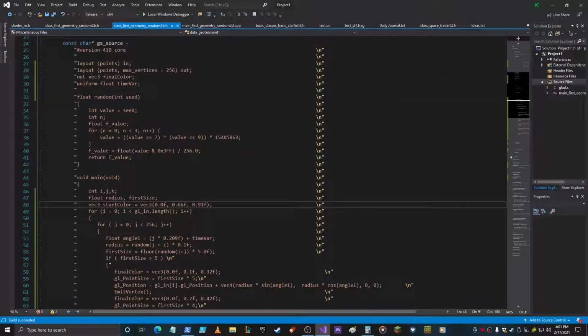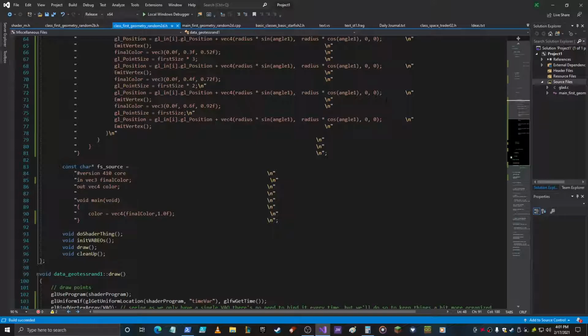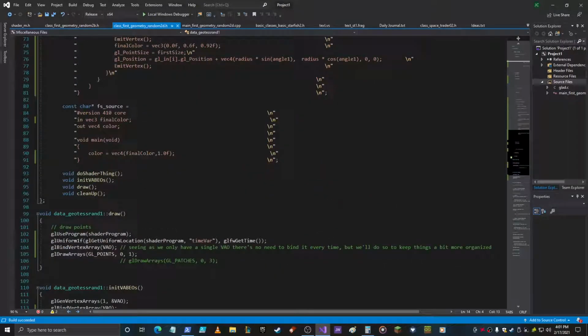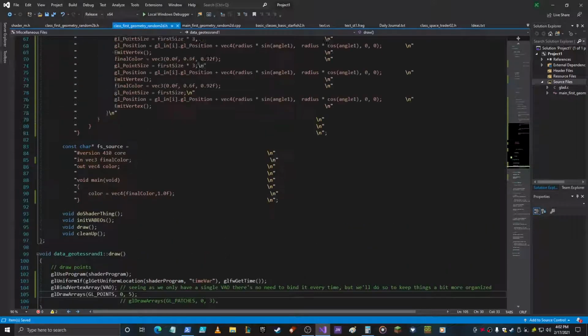So this is actually the geometry shader. So you've got your vertex shader there, and then a fragment shader there. So the way that this works is, this is the class of the program. Well, let me just show you. This point is hardwired in. There's actually 5 points, but we're only drawing one. Although at this point we can do five. We can draw all 5 points, and that might look really cool.